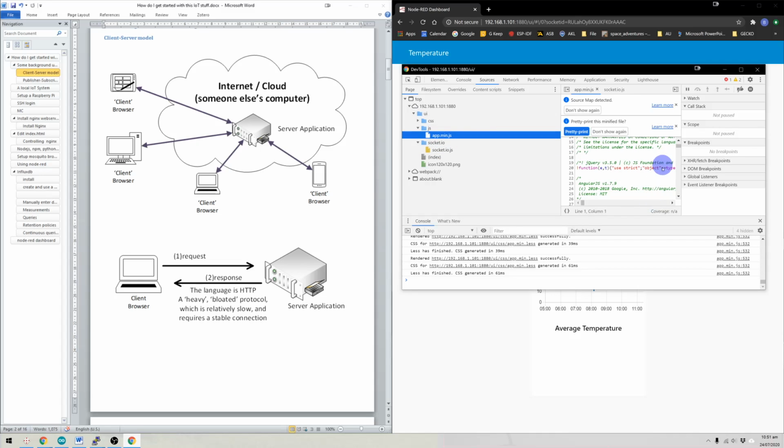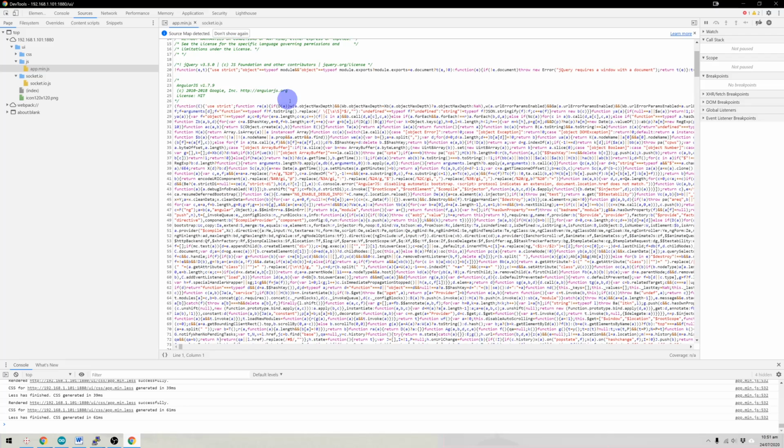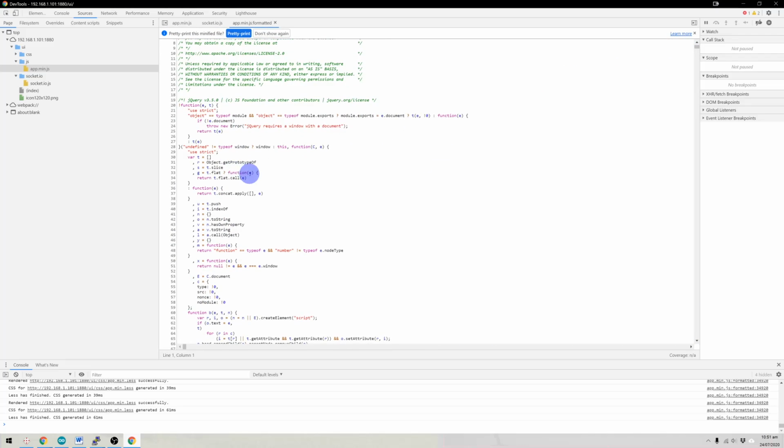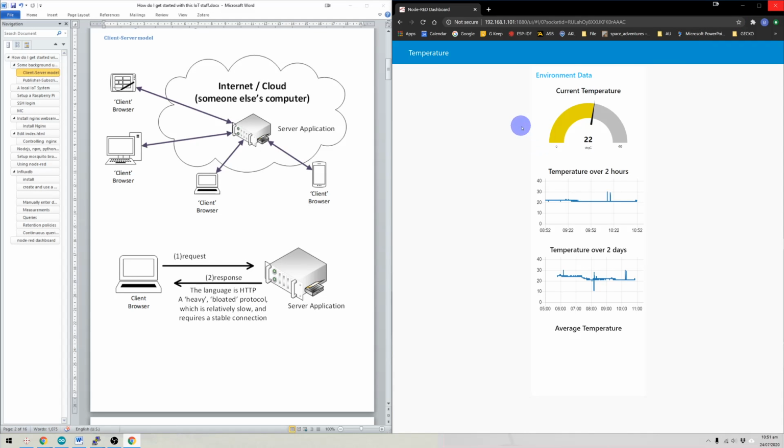JavaScript is little programs which are running. Here's a program written in JavaScript, which is typically how you see it. You can pretty print it, which makes it a bit easier to read. These functions are run in your browser, so that's what you need to know: JavaScript is run in your browser.